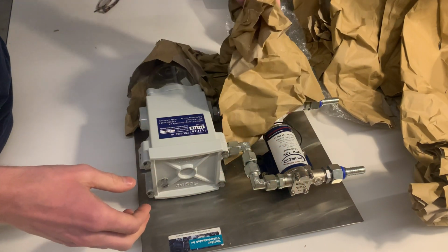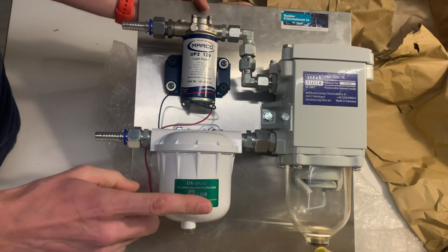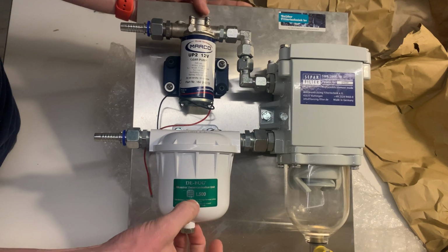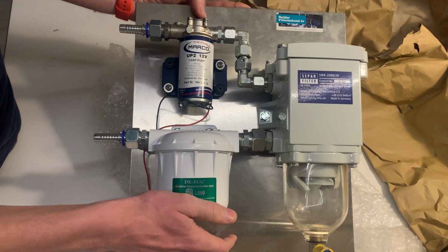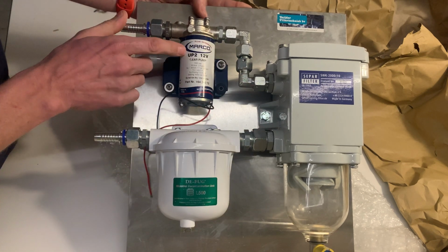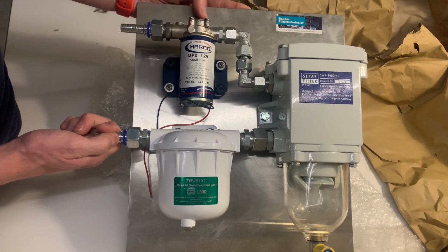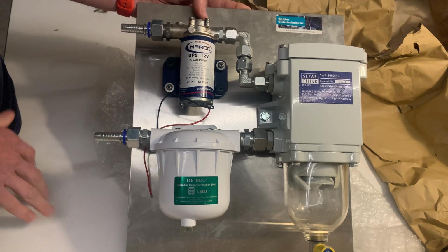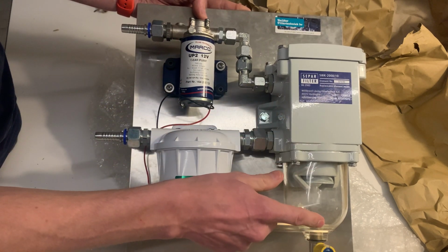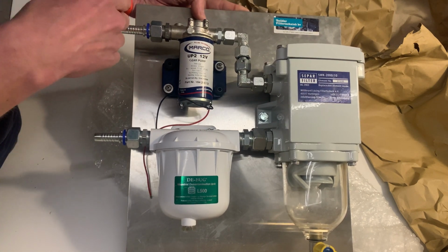Aha! Look at that. Look at that, baby. So we basically have the intake, which has a Debug L500 in there. Then we have the Separ SWK 2010, which is the actual fuel filter. And last but not least, we have a Marco 12 volt clear pump. So the idea is that we connect this part to the diesel tank. We suck up the diesel via the pump, via the filter, which separates the water and the contamination here, and then pumps it back and it goes from here to the day tank.